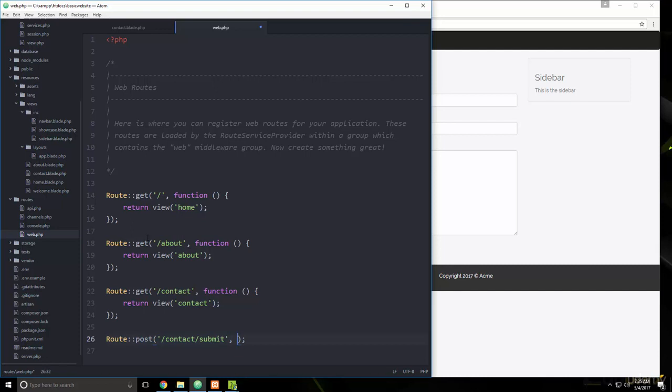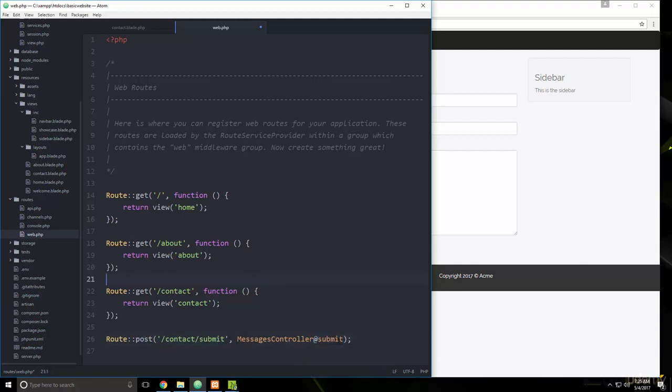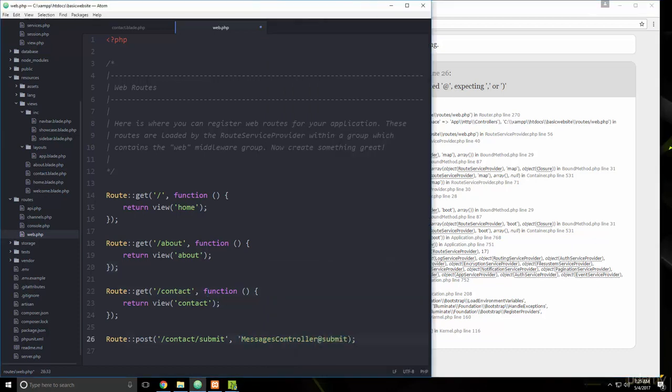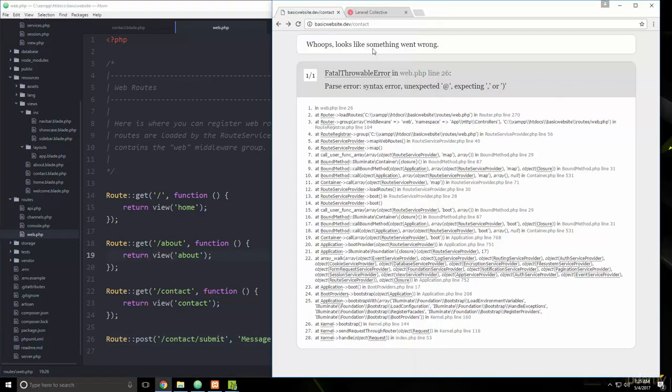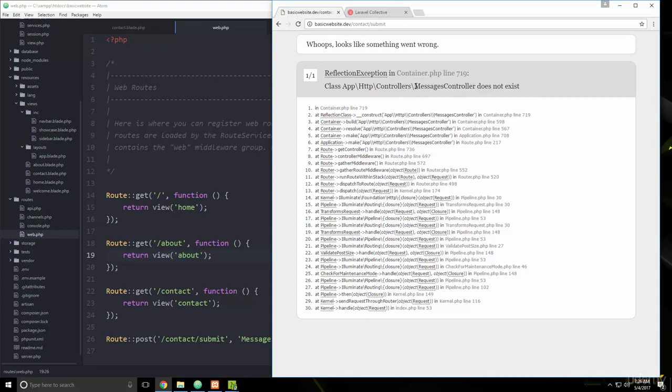So we're going to have a controller called messages controller. All right, and we want it to go to a function inside that class, which will be called submit. Okay, so messages controller submit function. So let's save that. And this isn't going to work yet because we haven't submitted the wait a minute. Oh, this should be in single quotes. Okay, so it's saying messages controller doesn't exist, which is what should happen.